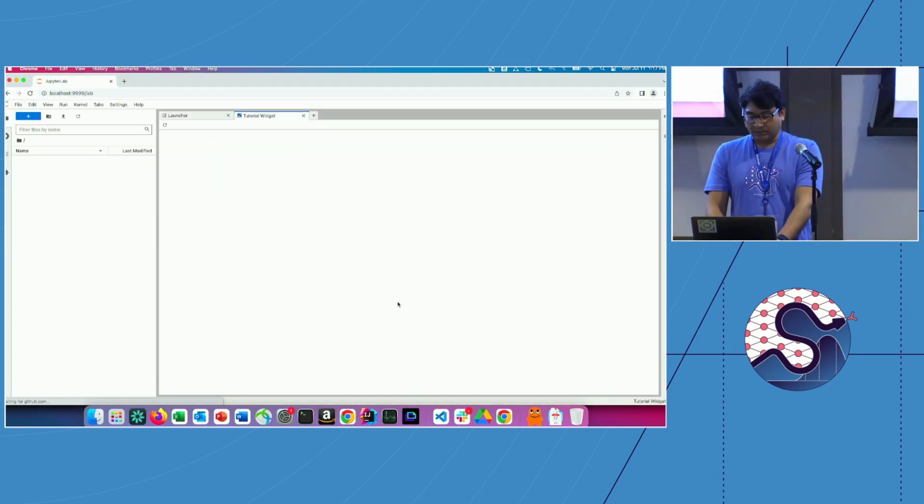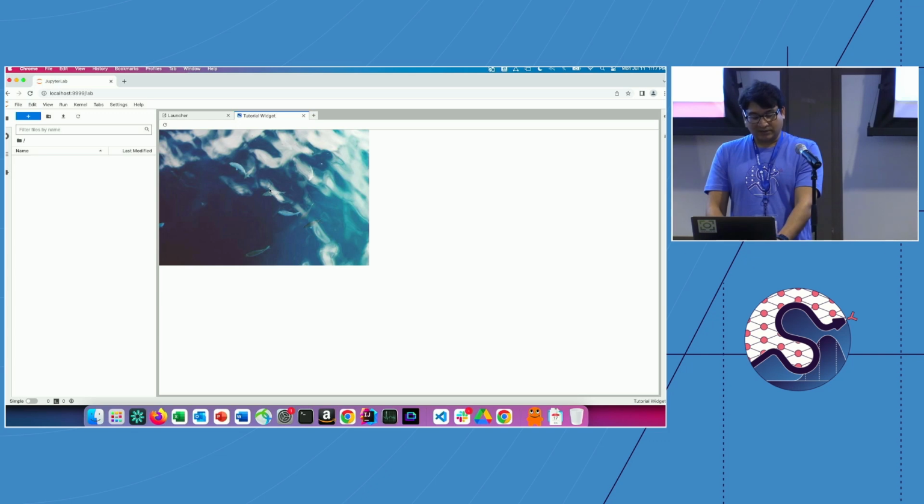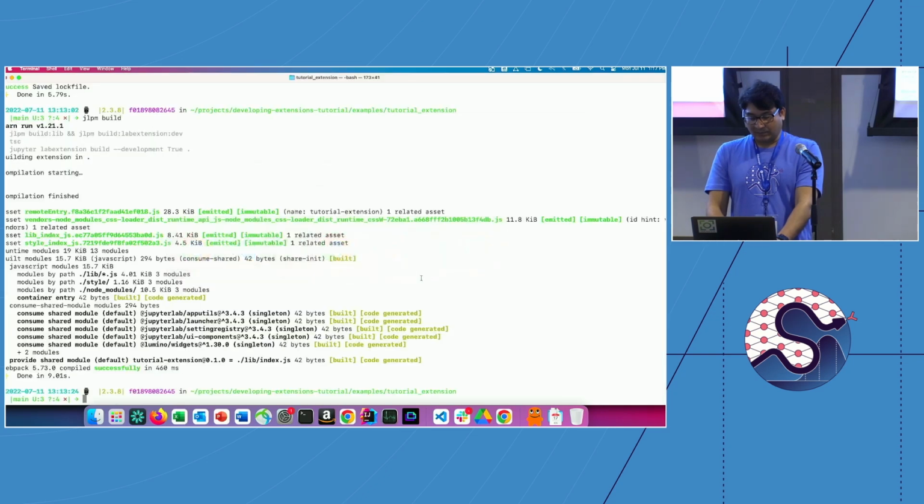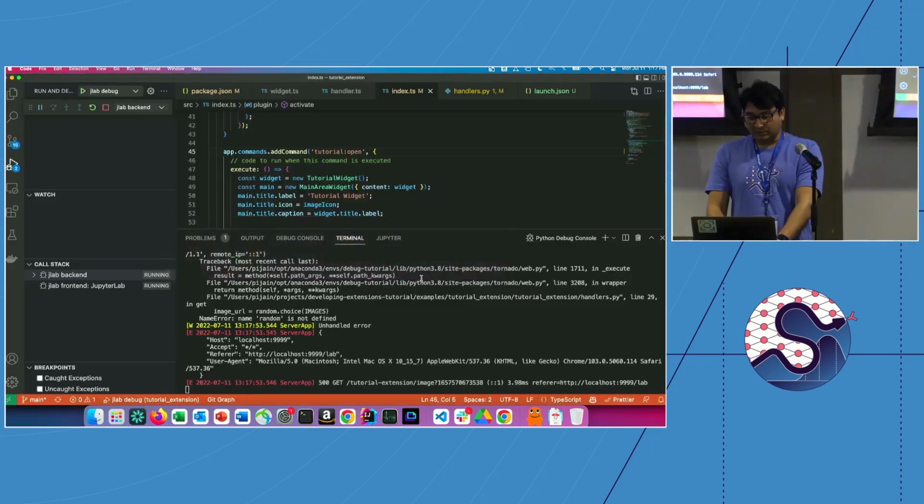All right. This loaded fine because this is on the UI side, but if I try to refresh this part, you can see that it's not actually changing the image.